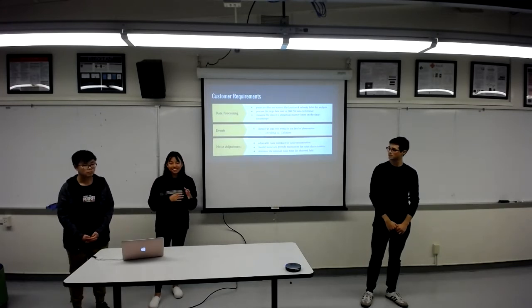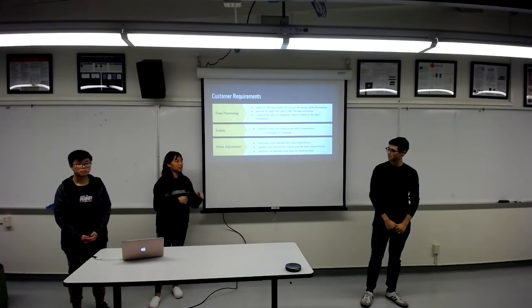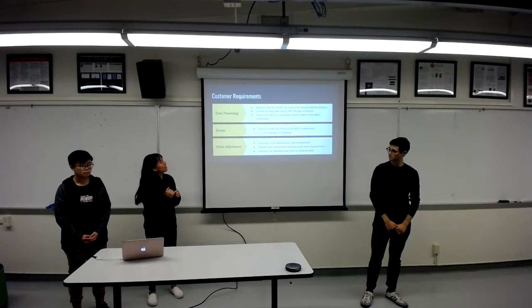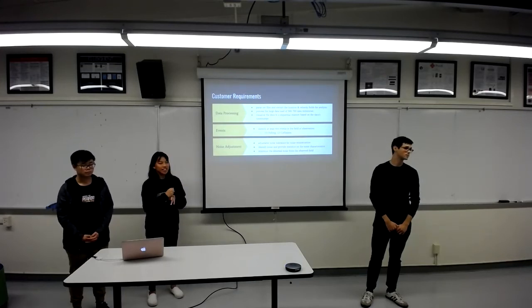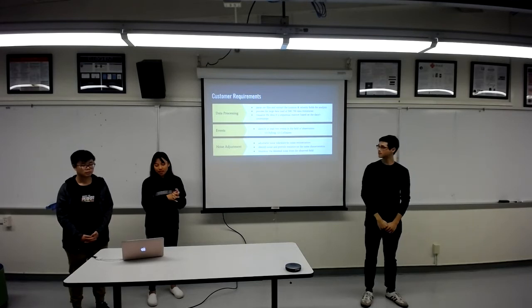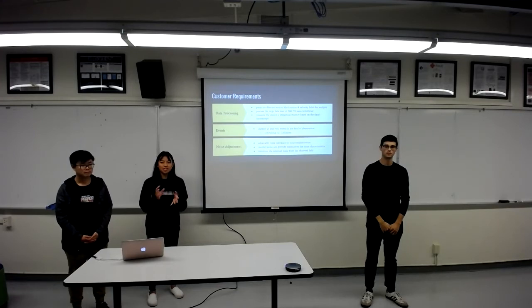So there's a lot of data coming in, and right now we're given files and we're just processing those, but then like Braden said, eventually we want it to be real-time processing. So those are some of them. And then for events, these are 2 events that we were focusing on, the falling down case that he mentioned and collisions potentially too. And lastly, for noise adjustment, being able to minimize noise, but also being able to adjust that level if the user wants to, and then also providing statistics on the noise characteristics.